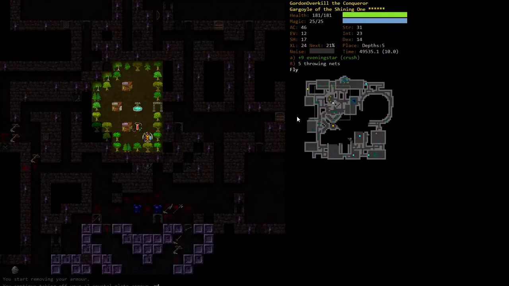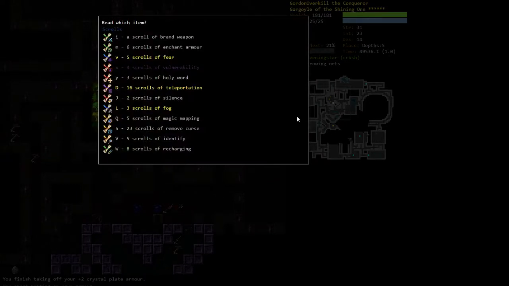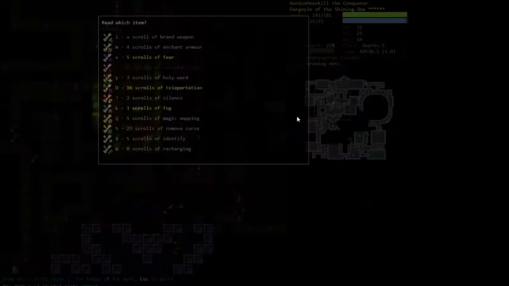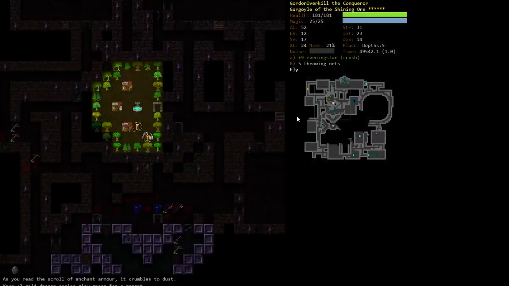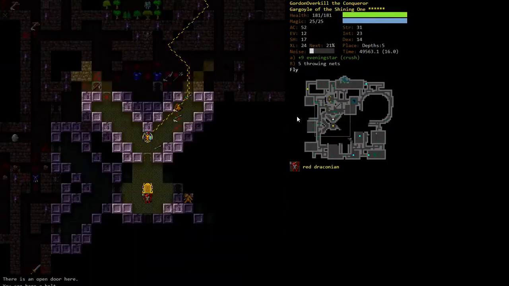51-12 at the moment. If we wear this, we've got 46-12. So the armor class is a bit worse, but we will change that by buffing this up with all our 6 scrolls of enchant armor. So 52-12, that's what we have now, and we've got maximum resistance in fire and cold. That's the main reason why I love this armor so much. Fire and cold to the maximum.